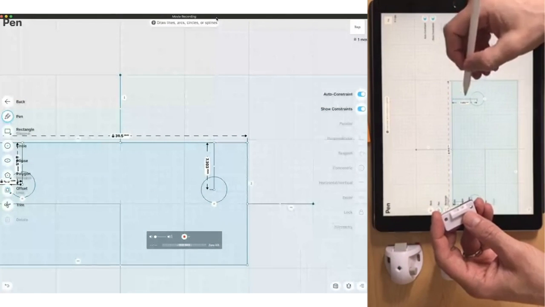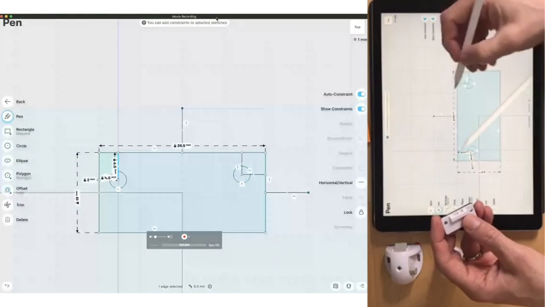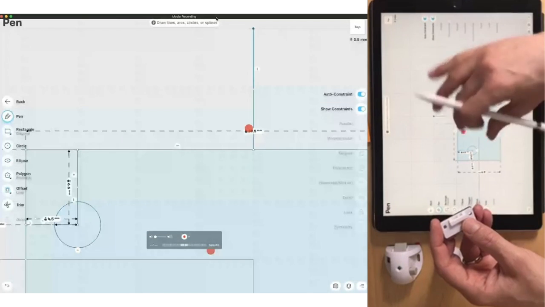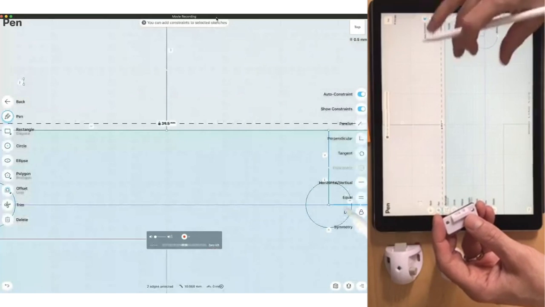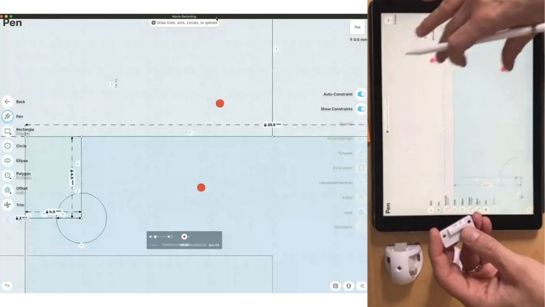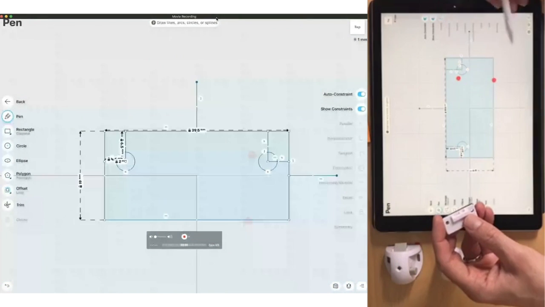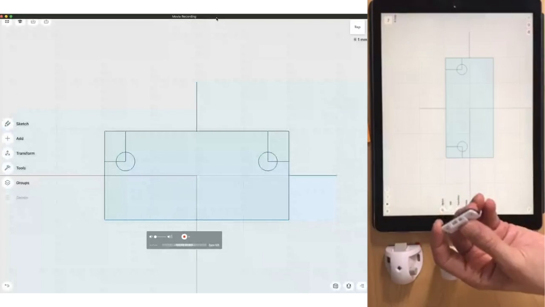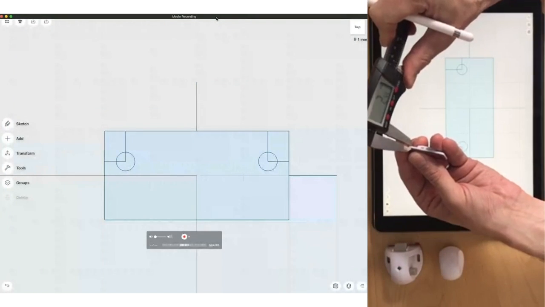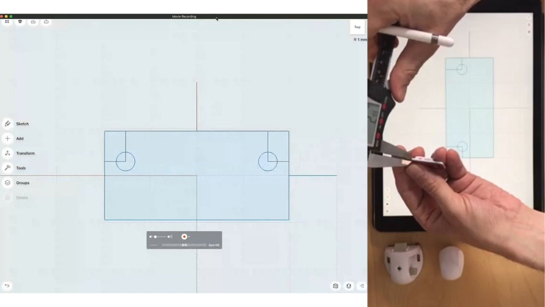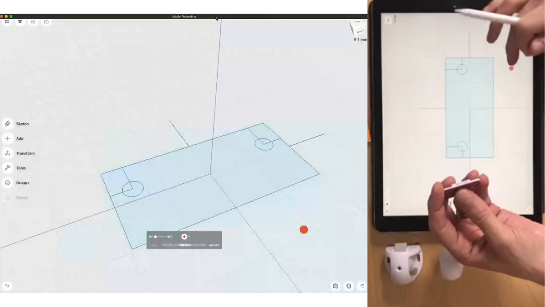And here to do the same, I make this, and then I select these two lines and say equal, and select this line and equal. Very good. And there's a little unwanted line. Bye-bye. Cool, so my base plate is actually done. Let's measure the thickness. The whole thing is 3 millimeters, and then this is around 2.5, so 2.5 and 1. Okay.